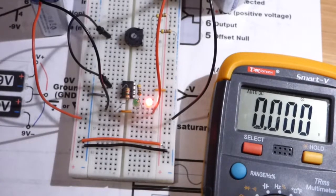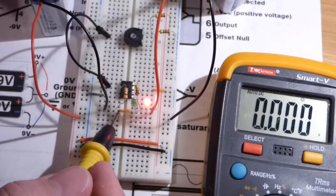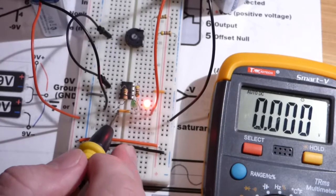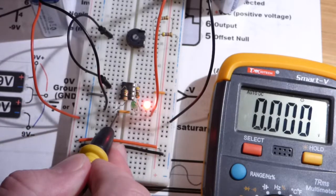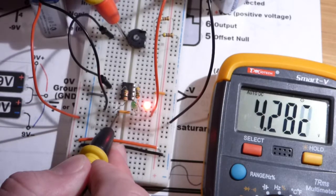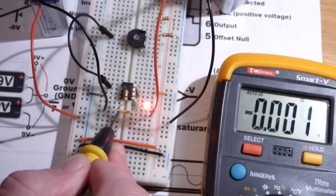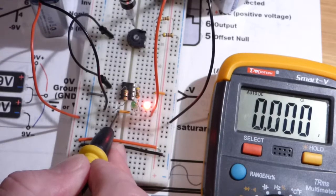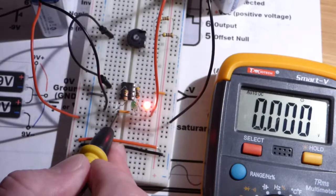And now we'll take a look at the voltages. So all voltages are going to be in relationship to ground, as I said before. So I'll just kind of permanently attach the black probe there. I'm going to hold it though. And you can see we got, remember before I said we could get to almost 4.5 volts positive. If we were using actual 9-volt batteries, it would be closer to 4.5 volts, but these are closer to 8. So now I'm going to set this closer to, or first let's do the output voltage.